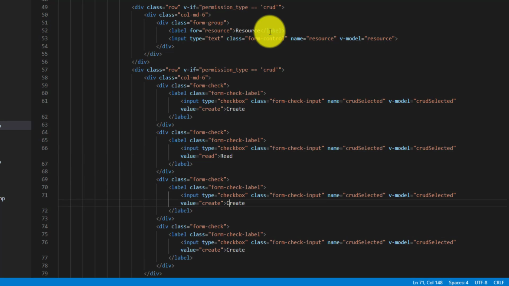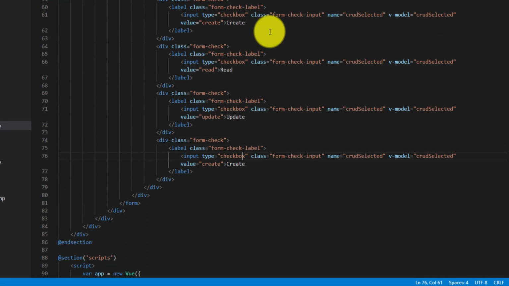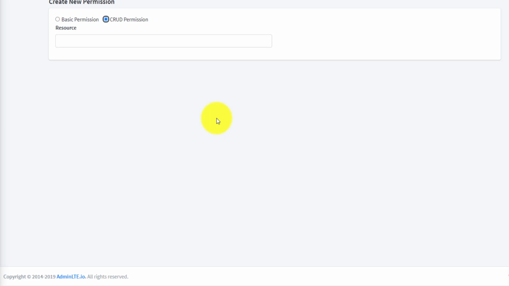And the third one should be update, and the text should be also update, and the fourth one should be delete, and the text should be also delete. Now if we check our browser, let's refresh and click on this, you can see it now shows this create, read, update and delete.